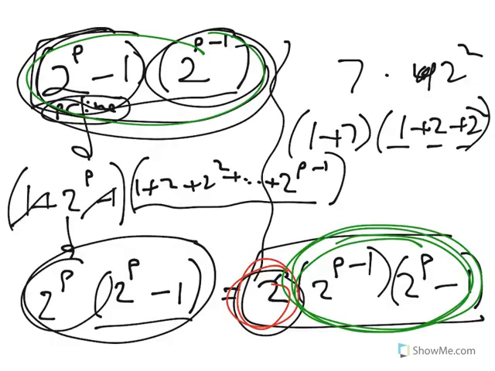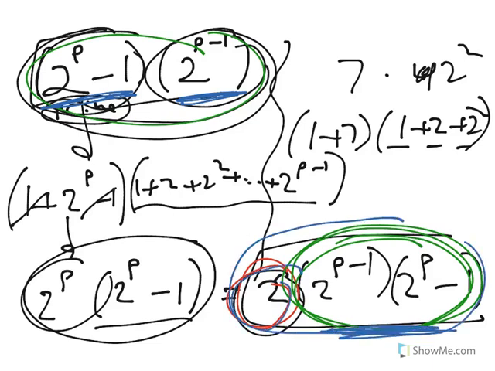So, going back to here, when I have a number of this form, where this thing is prime, and then I multiply it by 2 to the p minus 1, this trick of figuring out the sum of the factors results in something that is double the original. And that's what makes something a perfect number. You could say a perfect number, you could say all the factors, not including it, add up to it, or that all the factors, including it, add up to double it. And that's that.